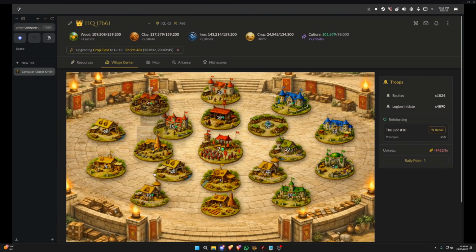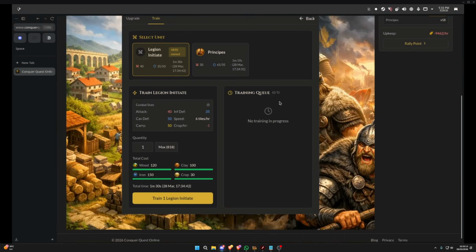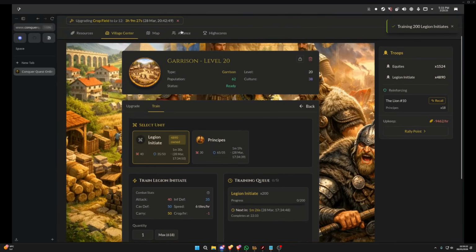Some of the buildings improve the amount of production from your fields. Some of the buildings let you train your troops. Like, for instance, this garrison here, I can go and train two types of troops, which I've researched. So, just for fun, I'll train 200 Legion initiates, and they'll start training.